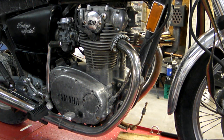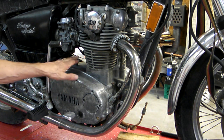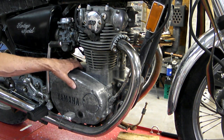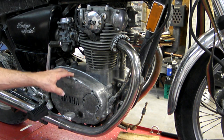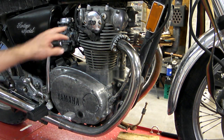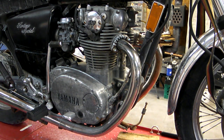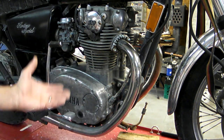We'll just work our way back. You'll notice the discoloration on the cases. Originally I believe these Heritage Specials had black cases — at least the center section was black. You'll notice all of the discoloration and some of the pitting on the side covers. The pipes are actually in very good condition on this motorcycle — some of this chrome is pretty good. You'll notice rust here and there, but these are all minor cosmetic things you'll eventually have to address. The tach cable is more than likely going to be crispy.